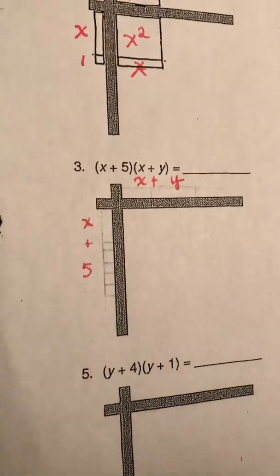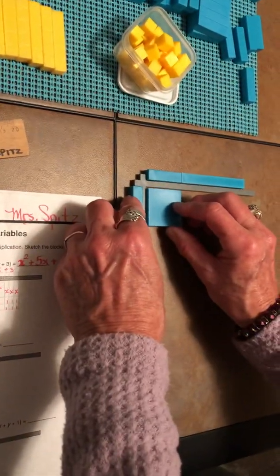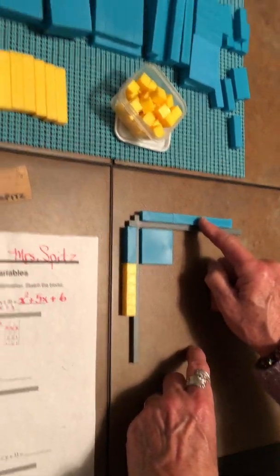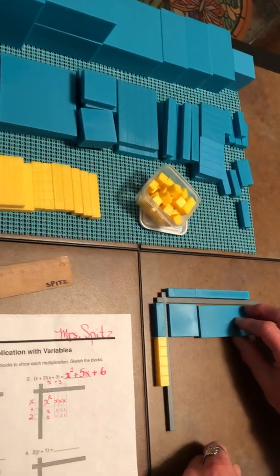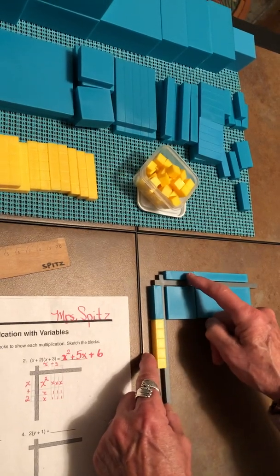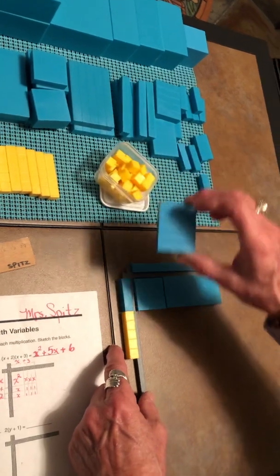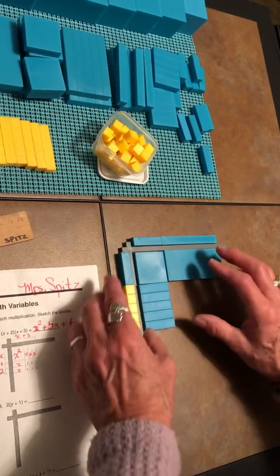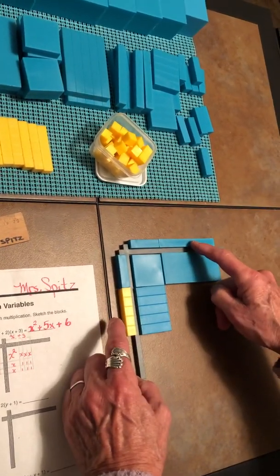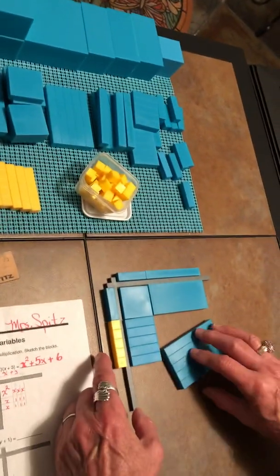All right, now the fun part, we get to fill this all in. So x times x is going to be our x squared. Now x times y, remember what that is? It's our xy. Ooh, that's cool. All blue on the top. Now we have 5 times x. What's that going to make? 5x. We can take this whole 5x and put it right there. And now what's y times 5? 5y. We can use a whole 5y.